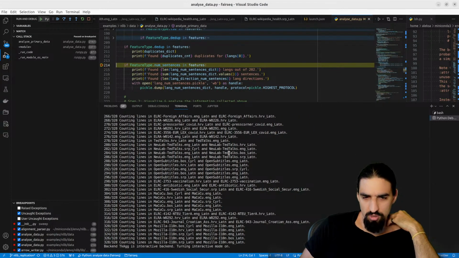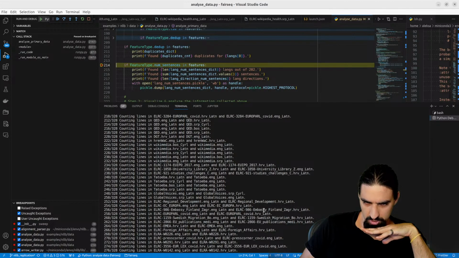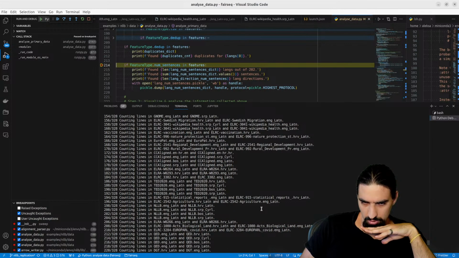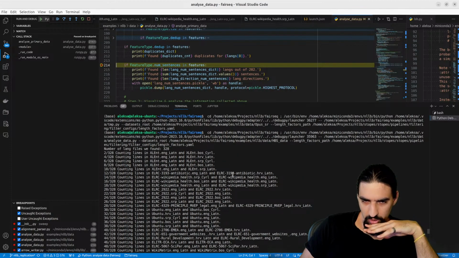Yeah, I saw some bad codes in the output here. That's something we have to double check. Why did I see Croatian only with HR?